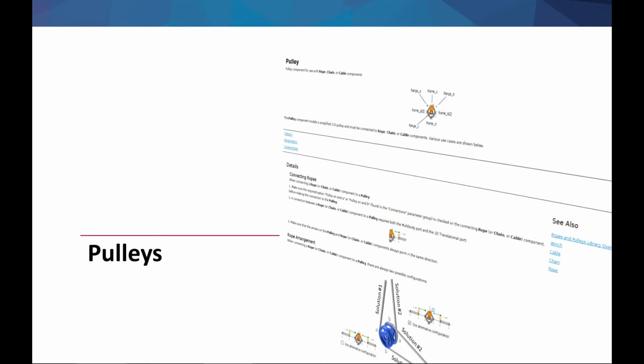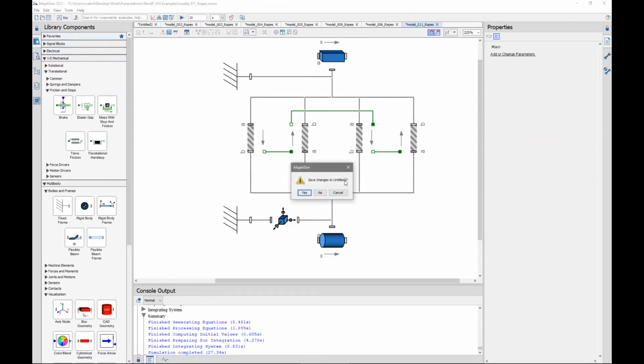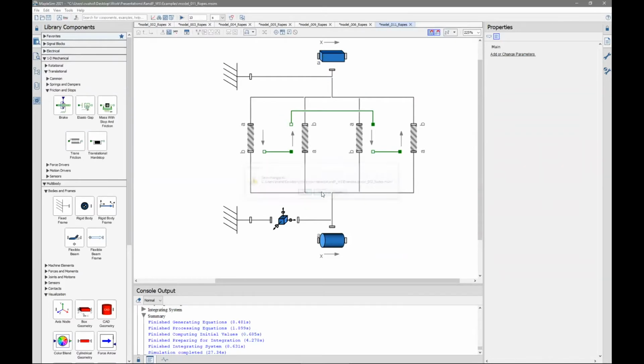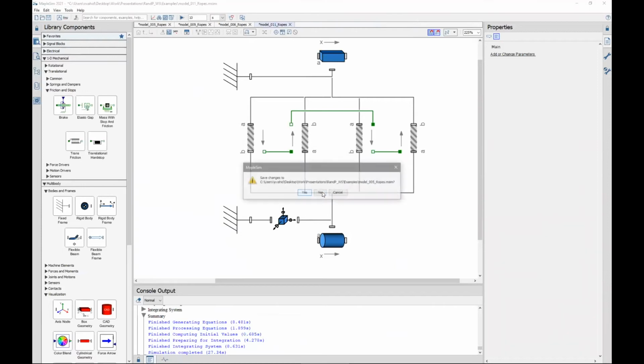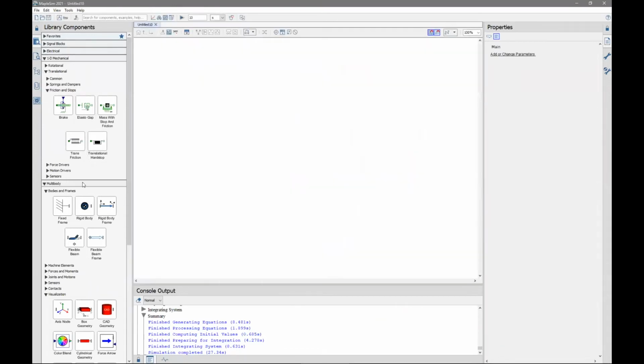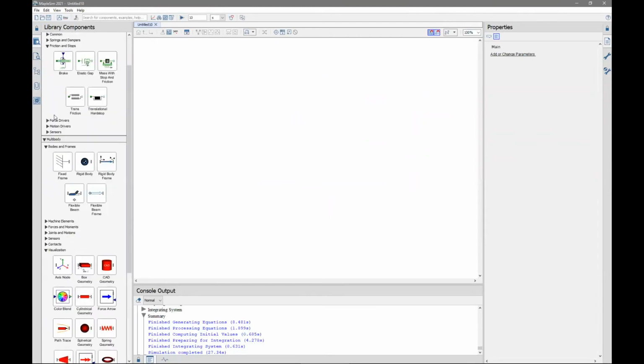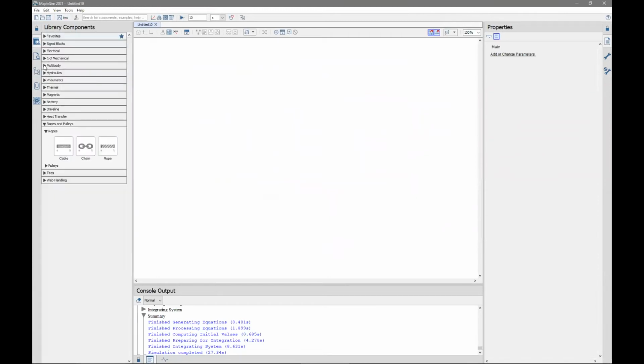This component, similar to the others in MapleSim, comes with help documentation. Let me just clean up a little bit here before I go to the first example that I want to show you. Let me close these so I have more space. Here we are in pulleys.